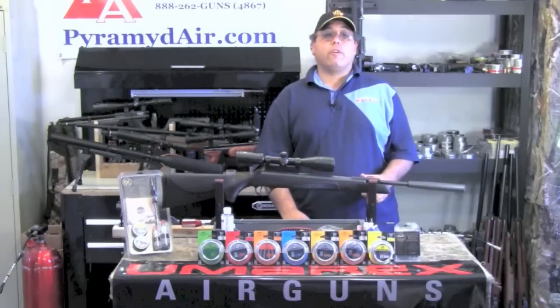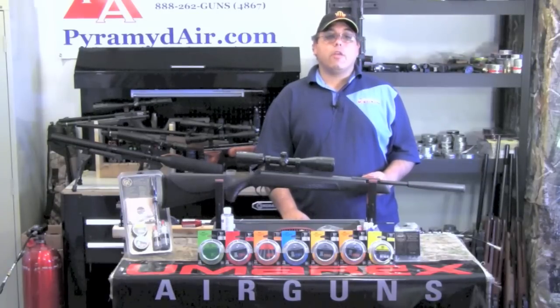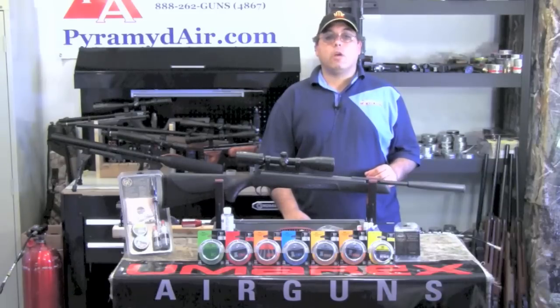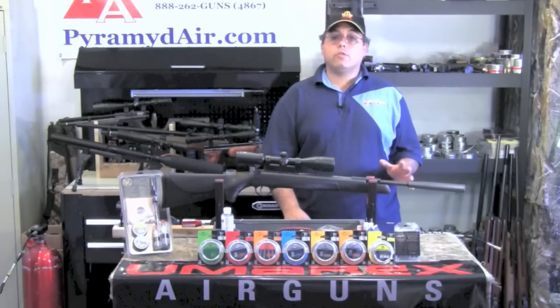The RWS 34P Pro Compact is basically a compact version of the standard 34 or the 34 Panther. The 34P Pro Compact operates like a traditional brake barrel rifle. To cock and load the gun, you break the barrel and cock it until it locks into place. To load the pellet, you simply insert it nose first into the breech.